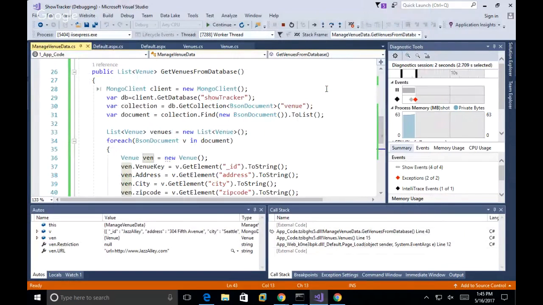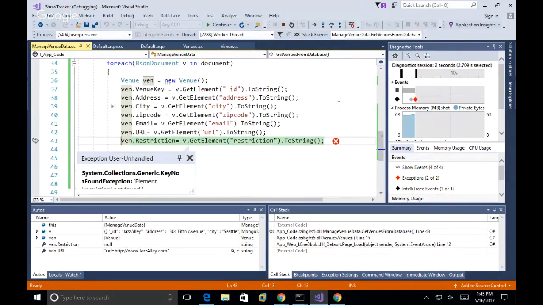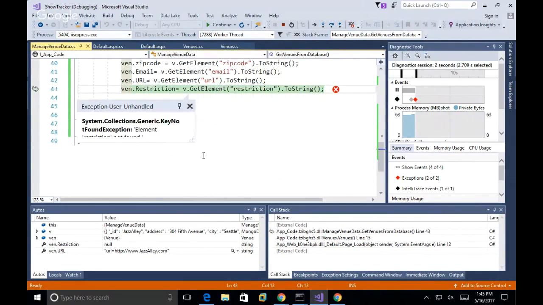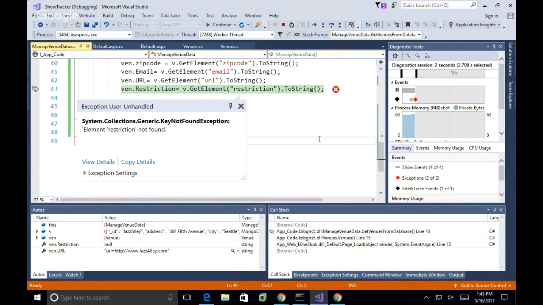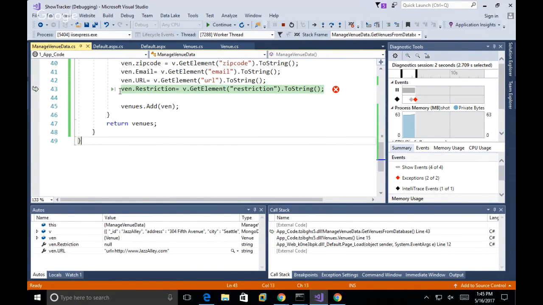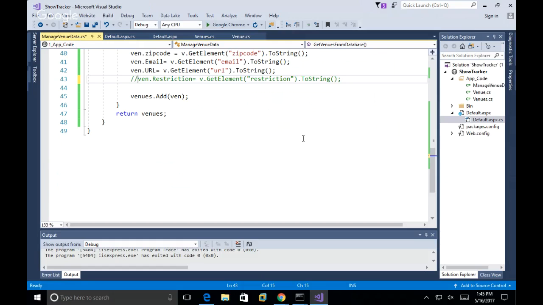The fact that it's here means it probably failed. So it says it can't find restriction. Maybe just capitalized or something. I think the problem is that some of them don't have restrictions.